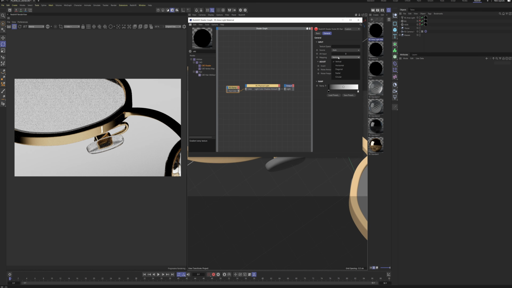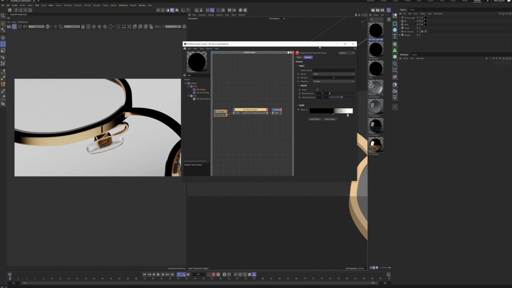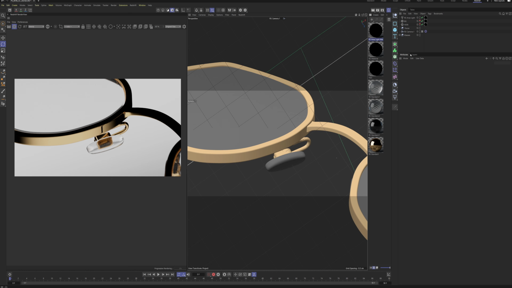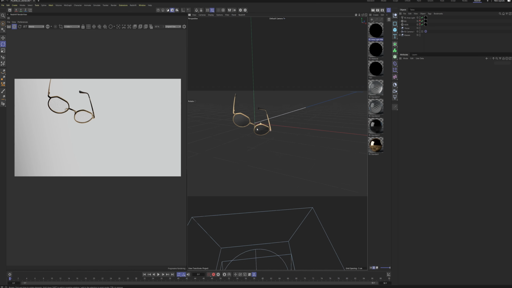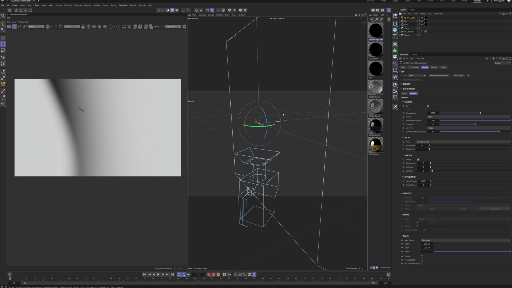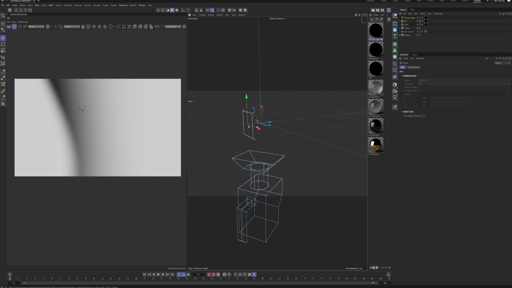And let's select a circular mapping. And as we did before, let's just pull these in. As you can see, we don't have an indication of what it's actually doing. So let's close this and let's go out of our camera. And first of all, we need to scale this light way, way down. Like something more like this.